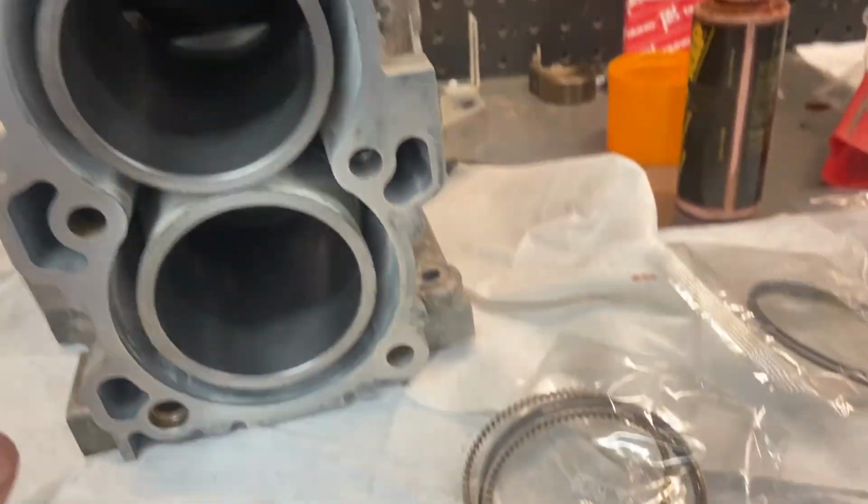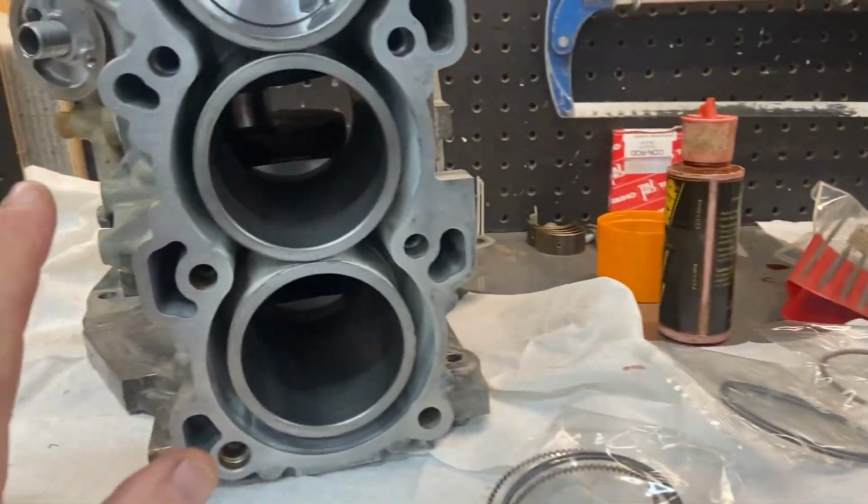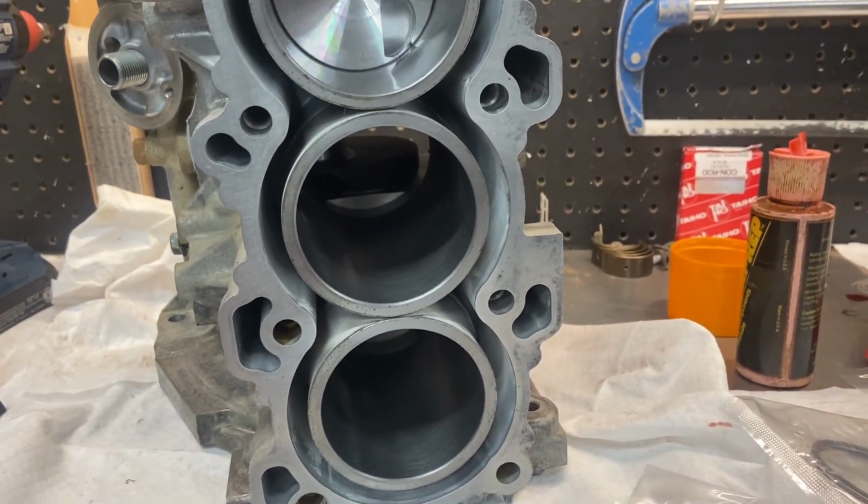The next thing I'll do is go back to sizing my rings for cylinder number 2 and then cylinder 3, putting them onto the pistons. I'm not going to show all that. Obviously, you got the idea from 1. You just repeat the process 2 more times.